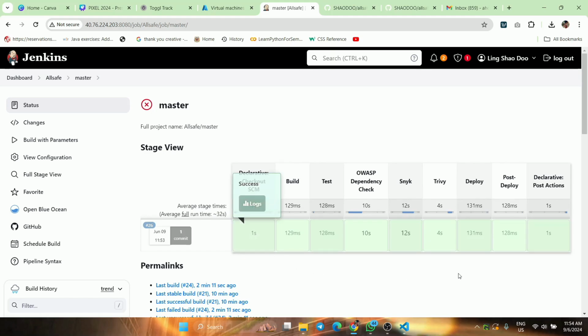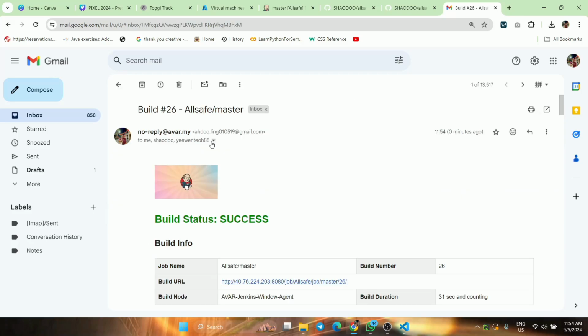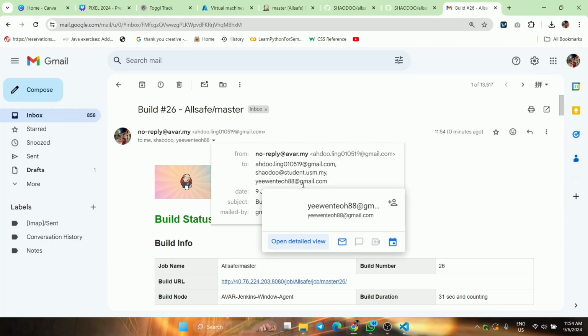So as you can see from here, there's a new stage after the deploy stage called post deploy, and I should receive the email. You can see that this report has been triggered, sending to three different users, including the new user that we assigned, evenqaa@gmail.com.